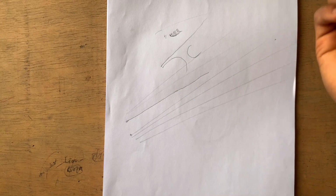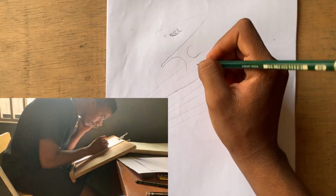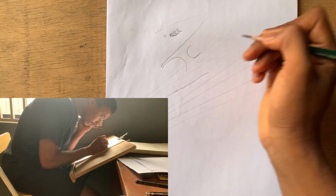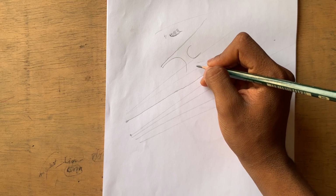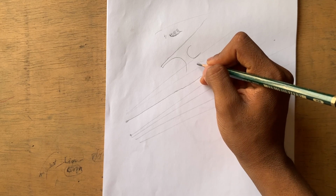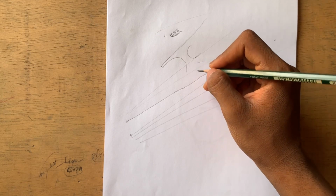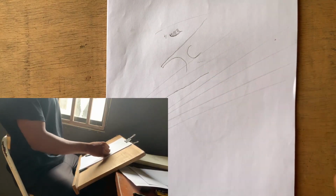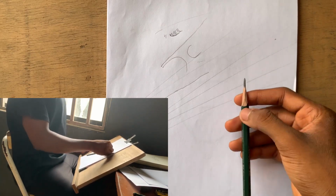I also see many beginners tend to bend really far forward in order to draw like that. It's not wrong, but the problem is that it really hurts when you sit like that for a while, and it's not good for your health, it's not good for your back. So I highly recommend you have this type of position and draw from this type of posture.